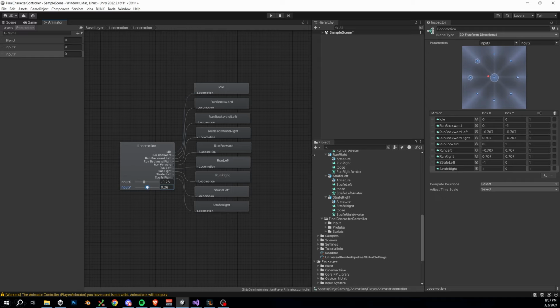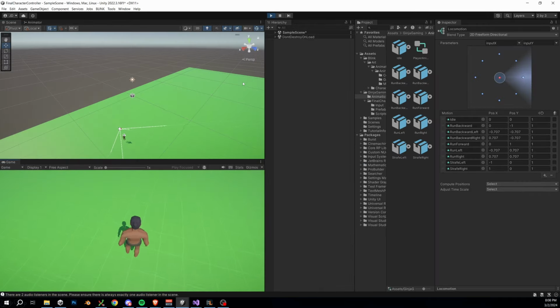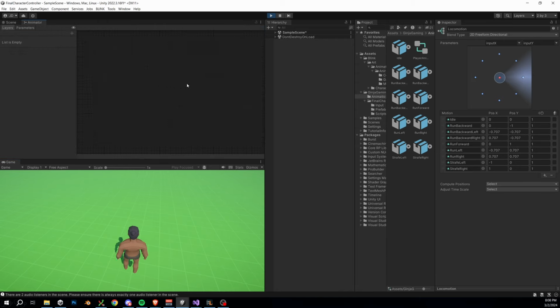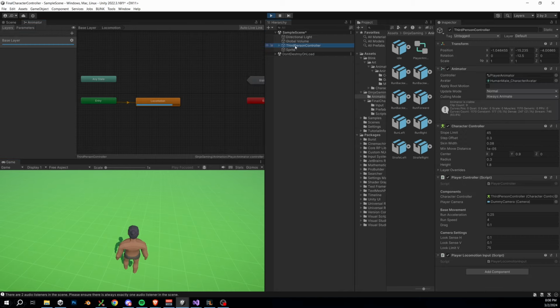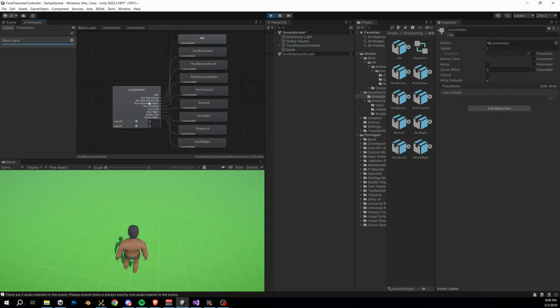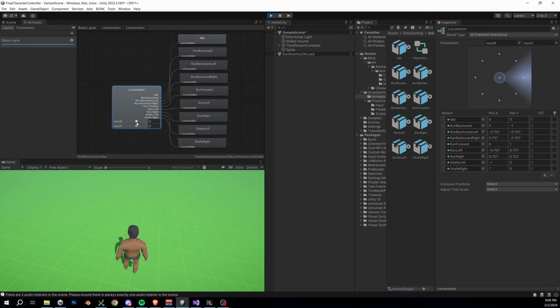This is exactly what makes blend trees so powerful. It results in extremely smooth and seamless transitions. It's definitely the way to go if you want a nice professional touch. So let me actually go into play mode real quick and show you what this looks like. We can drag around our input X and input Y. It's highlighting the dominant animations in our animator, and we can see that our player smoothly transitions between different types of animations. Okay, so our blend tree is behaving correctly.